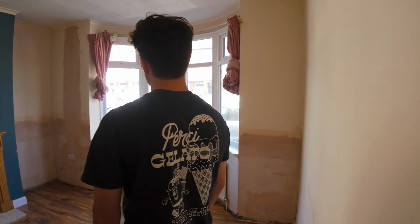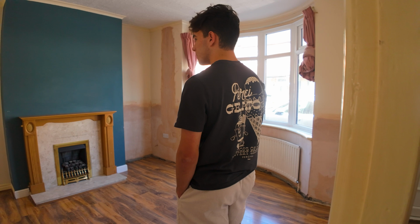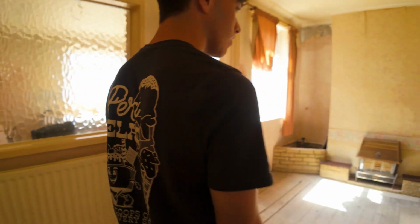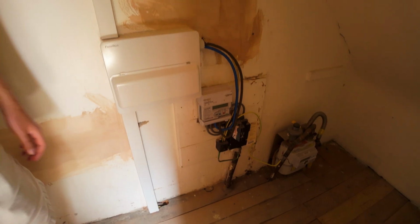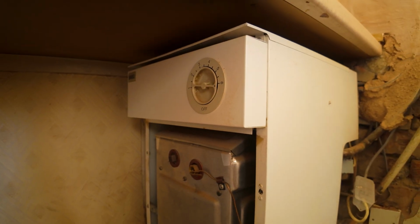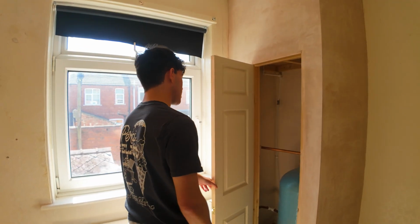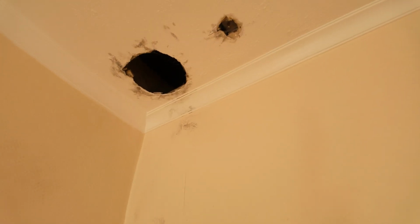It needed damp proof course and rewire, which the owners have done. I think I've viewed this one before. Yeah, you probably will have, first time round, it was terrible. Yeah, old. Patchwork put in, so it's perfect. Saves us the hassle. Oh yeah, this one had the really old boiler. Yeah, look. You know, that's been there since probably the 60s. Bathroom's brand new, same as the other one. Oh, they added a water tank. Increases the capacity for hot water. That was it. The one with the holes in the ceiling. Oh, yeah.